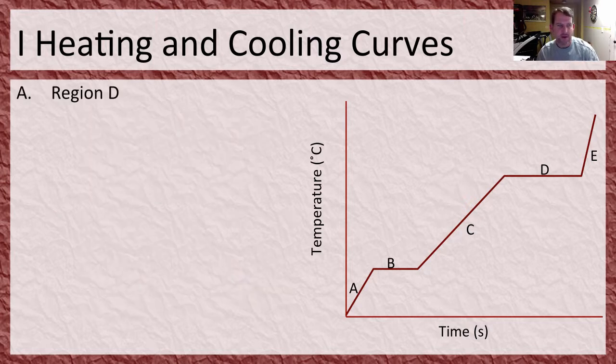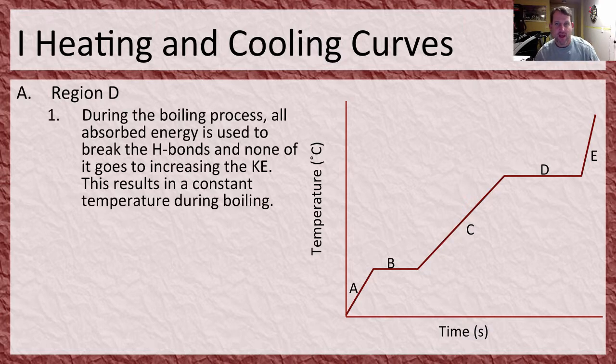Now region D, this other flat region. At this point, as water boils, that molecule has to actually break free completely of the water. So instead of just disrupting the bonds and moving around each other, they're finally completely breaking the bonds and breaking away. And again, this isn't a kind-of thing. It's not like you're kind of broken away, because if you're kind of broken away, we call you not broken away.